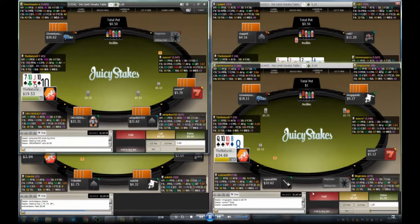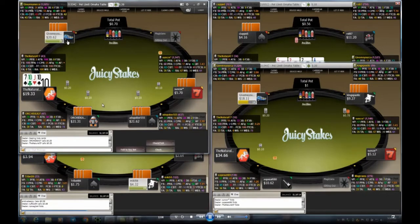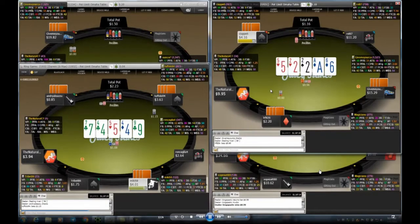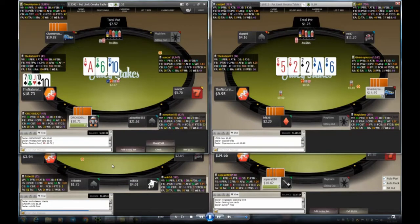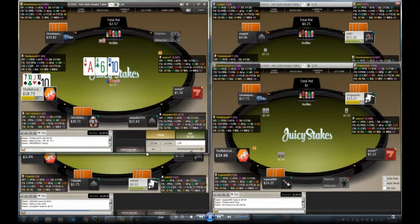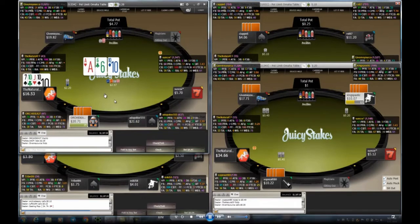On table four I limp behind with a pair of tens, suited and connected cards — above average, not great. The risk is the laggy player can raise again. Of course he does raise. We'll probably have odds to call and we do flop a set. It's a connected board but not enough to stop us — we bet about two-thirds pot since there's no flush draw. I bet fairly close to pot and get called. On table three I call with triple broadway and a suit — this is exactly why we call three-bets in PLO.